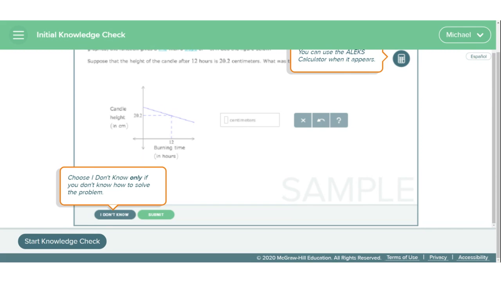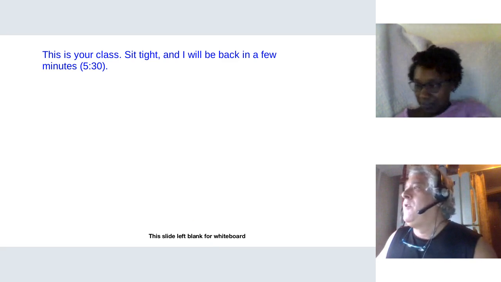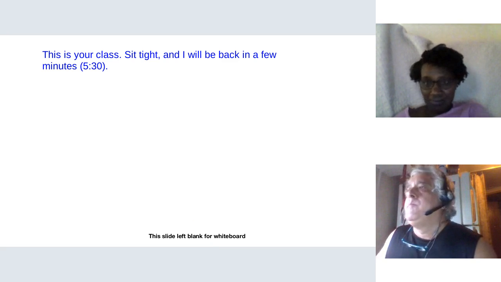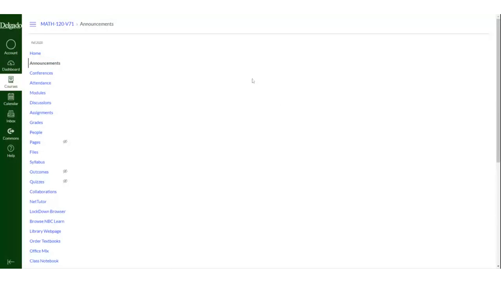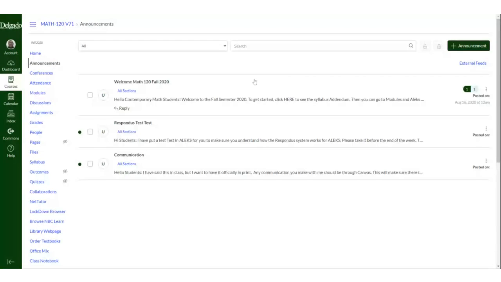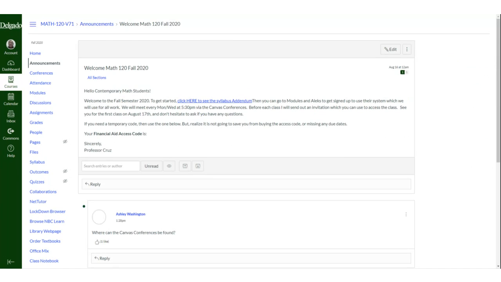oh, and let me just show you about the syllabus. The syllabus is over here. If you haven't found it, there are a couple of different places you can get it. I put a link to it in the announcements. So if you click on that announcement that came out, that announcement would go to your default email. Then you can click it up there.